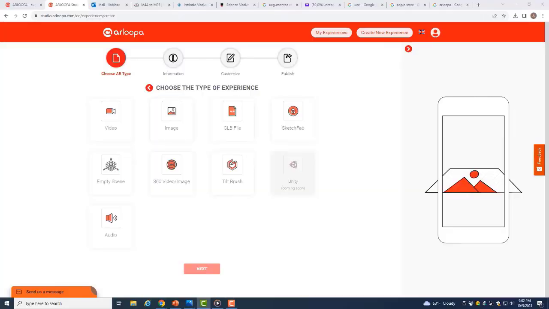And you also have to keep in mind that this is a video because I chose to use a video. You can use an image, you can use a 360 video, you can use a 3D object from SketchFab or any other 3D database. The idea is just to have something that provides extra information or allows the kids to engage with the material in a way that gives them more information and helps them make a decision. So that's ARLoopa in a nutshell.